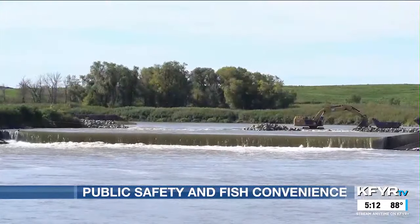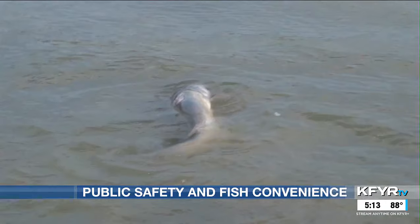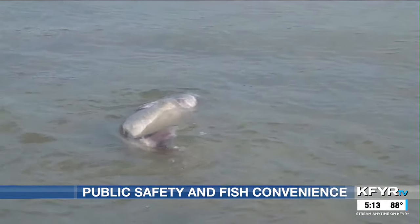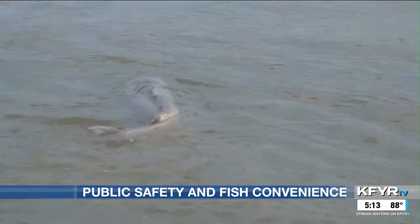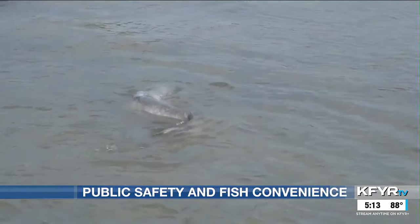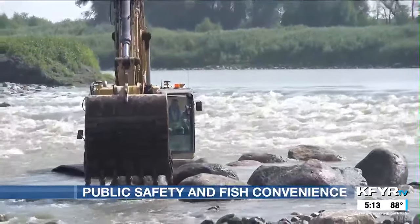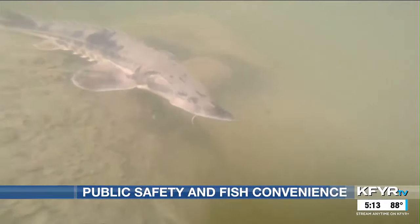Before this project took place, the dam was a barrier to fish. Connecting the upstream with the downstream, it allows various fish species to now cross and move further upstream at more times of the year and on more years when there's low flow instead of high flow. It's really allowing catfish, lake sturgeon, and all species really in the river to fulfill their life history, to fulfill what they are programmed by nature to do, to move upstream into those tributaries to reproduce and spawn. The rocks were strategically placed to create faster and slower currents where fish can move through or rest.